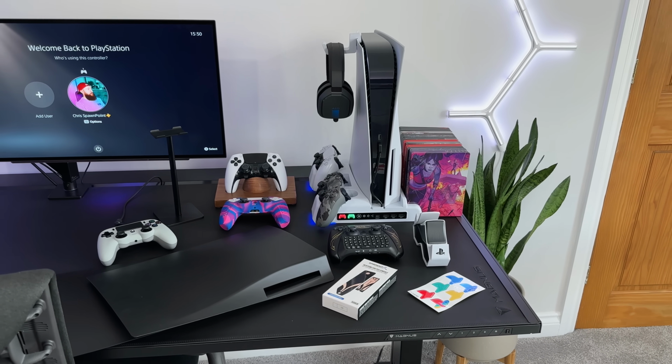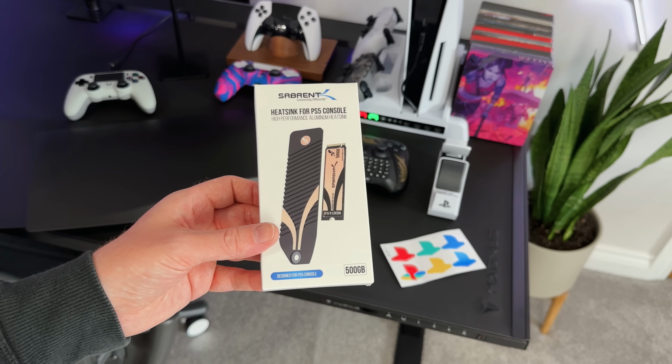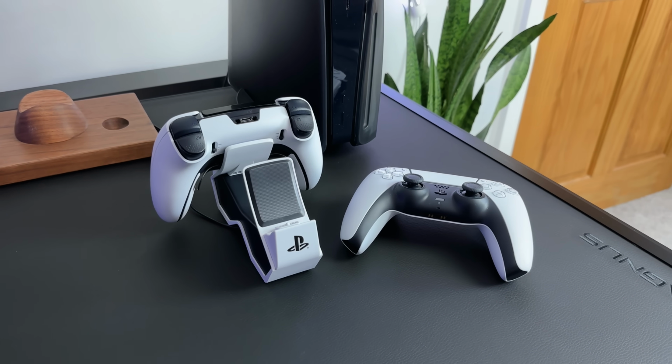So those were a selection of some of the cheapest accessories that you can buy for the PlayStation 5. What do you think? Were there any that I missed or ones that you think you might pick up? My favourites have got to be the M.2 SSD, as you can never have too much storage, as well as the charging dock, as I think this is actually nicer than the official PlayStation version.